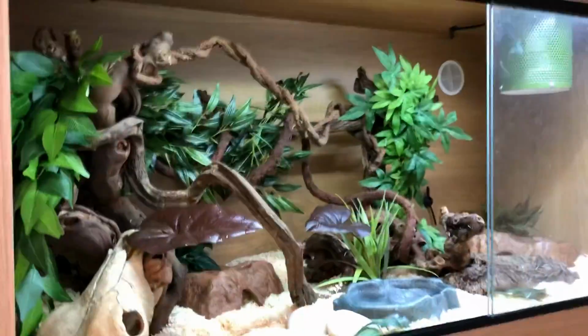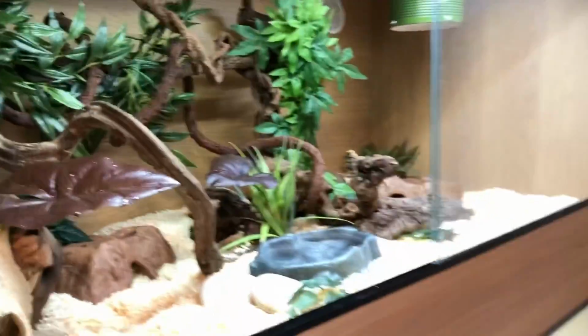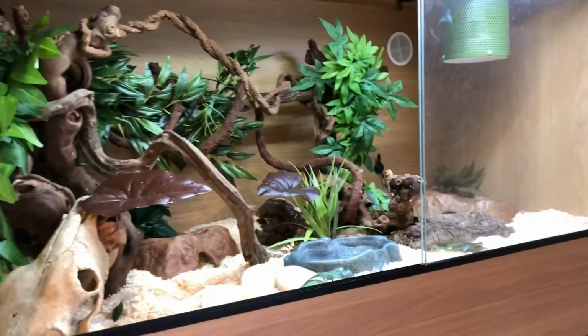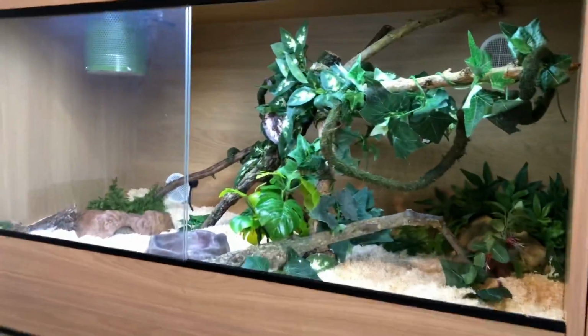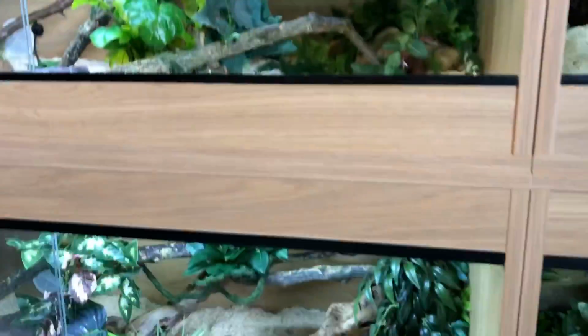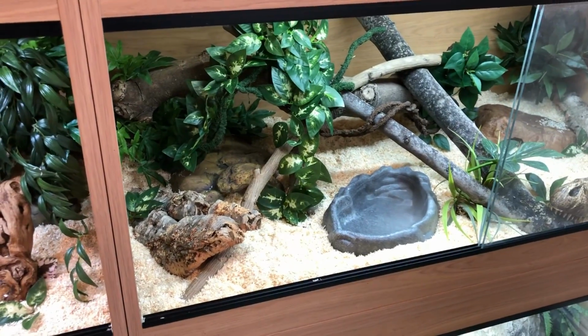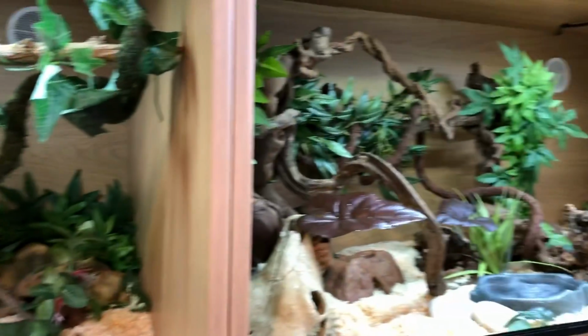Okay, so that is the enclosures all set up and ready to go. So the absolute last thing I need to do is fill the bowls with some fresh water and give the glass a clean, and I just do that with a damp microfiber cloth, and it comes out really nice. And once that's all done, I'll put the snakes in so you can see them go back into their nice clean enclosures.